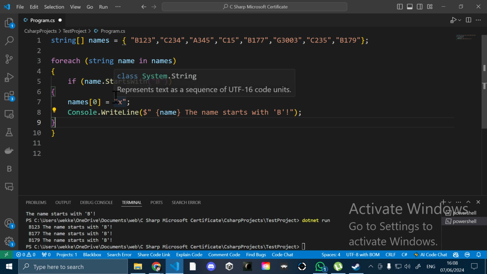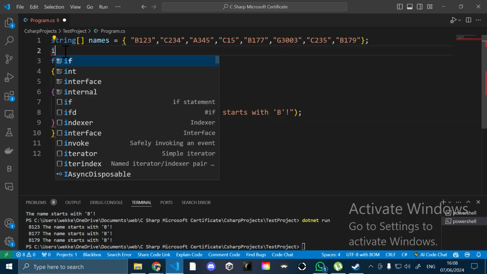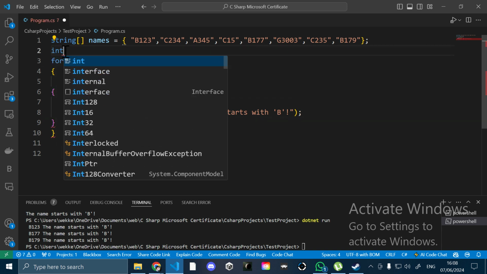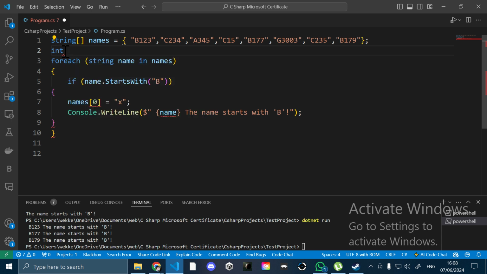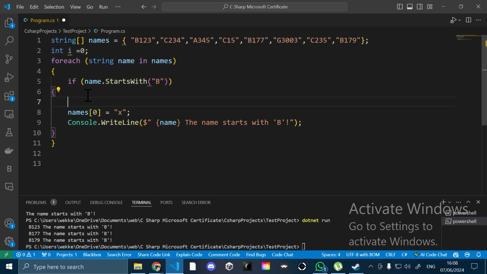So I would have to make an int. I need an int i is 0, and then I do something like i plus plus, and now I can put the i in here.